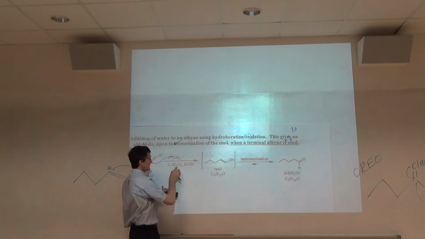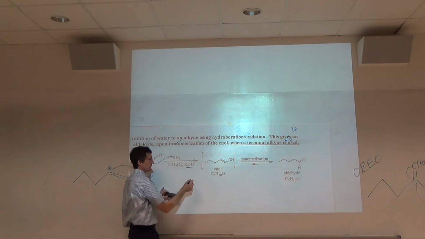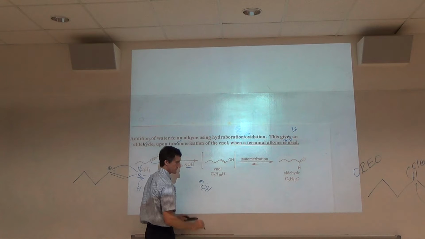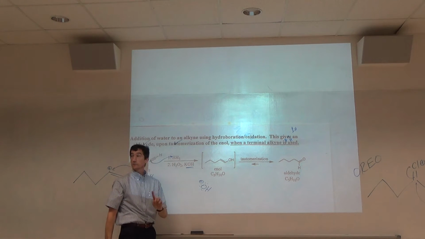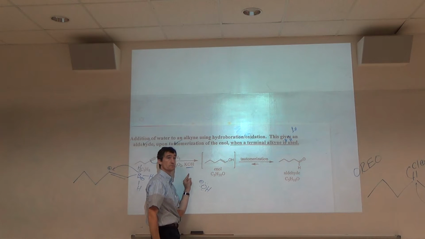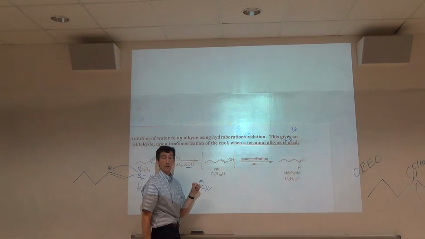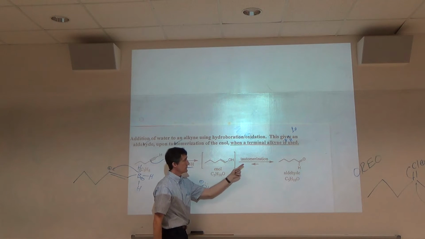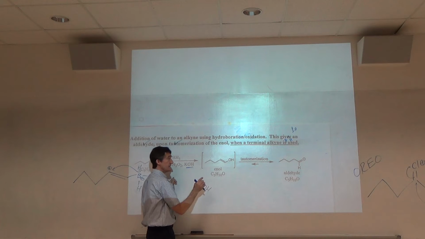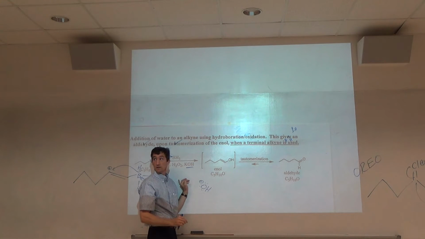What's the first step under basic conditions? Off, resonance, on. It's reversed. What H do you want to take off? The answer is easy. The one that needs to be taken off. Which one needs to be taken off? The one on the oxygen. Indeed, isn't that one the most acidic?